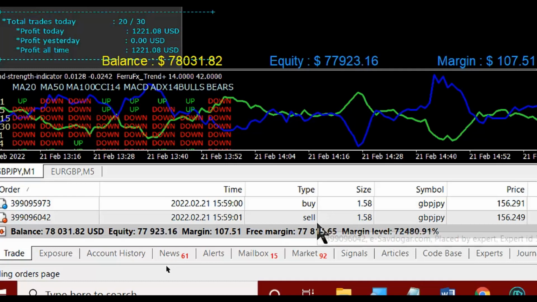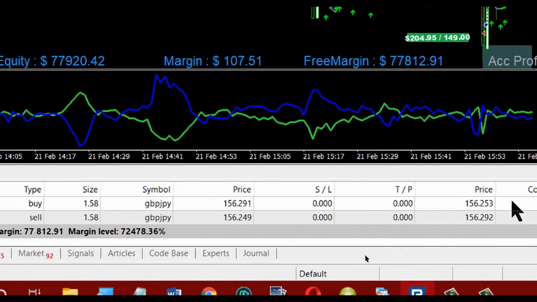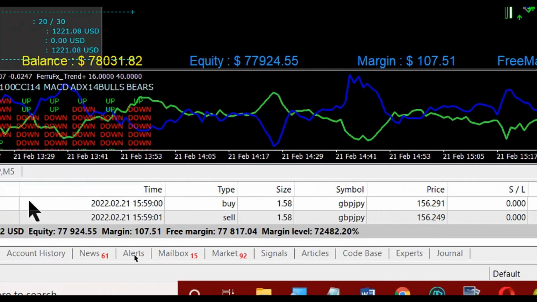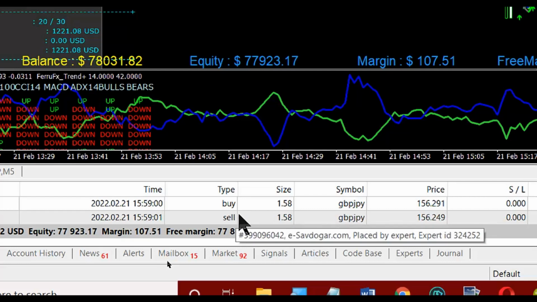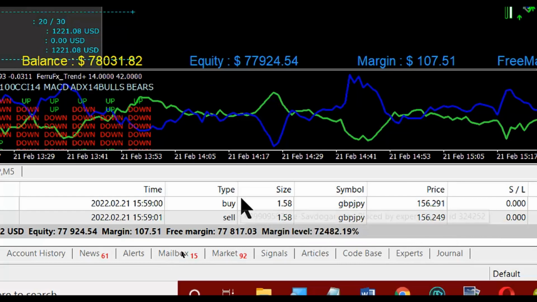As you can see, I've got a buy trade and a sell trade as well. The robot will decide what to do, whether it's going to be 2 buy trades or 1 buy trade, or one buy and 1 sell. It will work it out for itself.